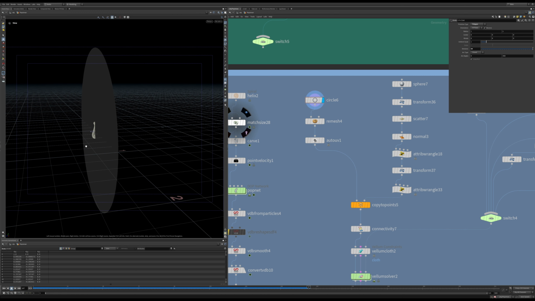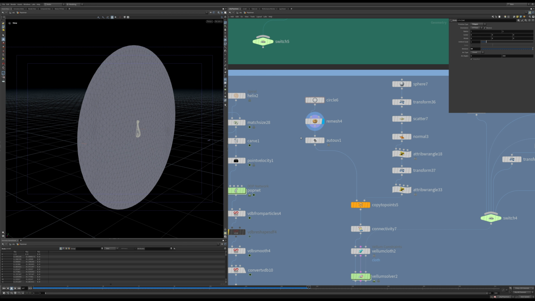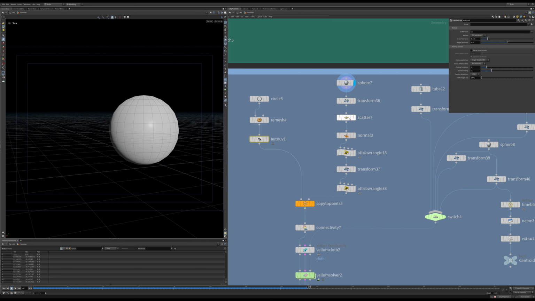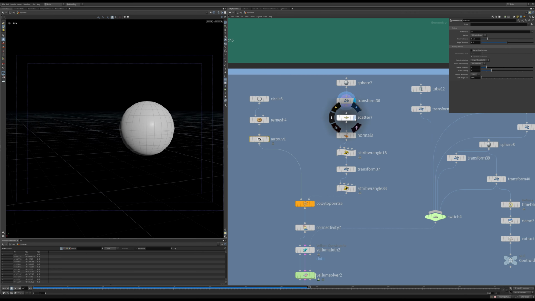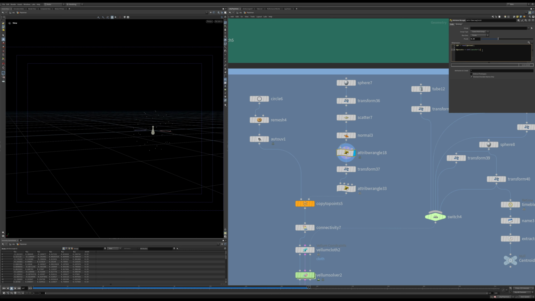This is the cloth Vellum simulation. The lump of cloth out of which perfume emerges. So we give it UV. We have a sphere, scale it up, scatter, normal, and do a little bit of random normals.